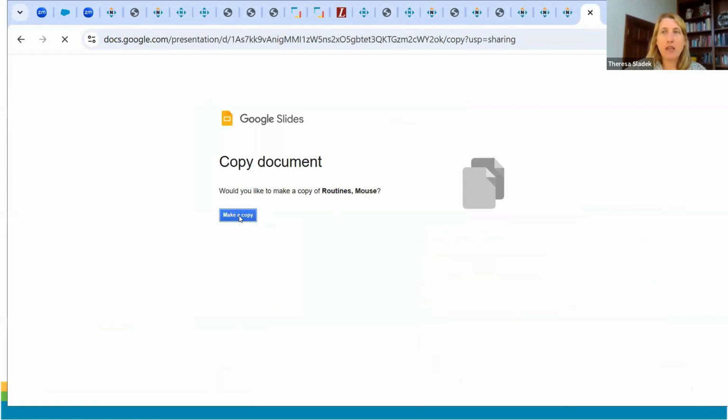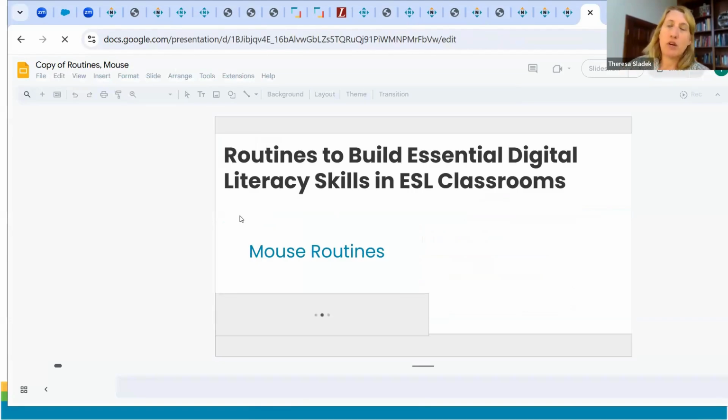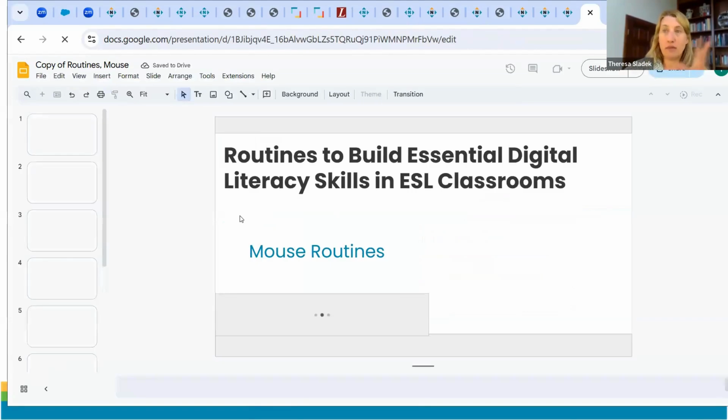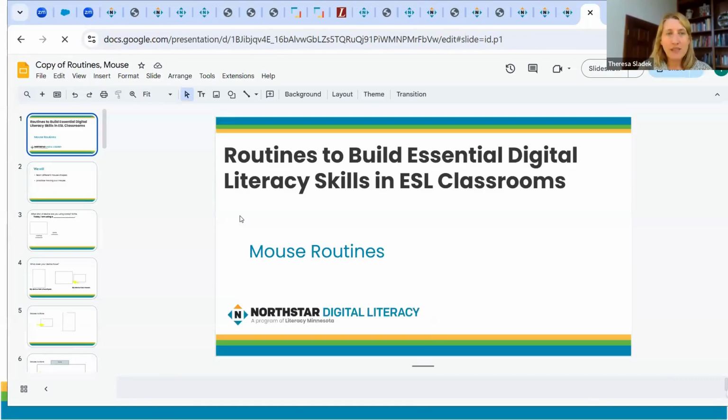What the routines actually look like is PowerPoint slides that you can edit. This is really important because you know the people you are working with much better than I do. There are going to be things where you might want to change something or add something, and these slides let you do that. So think of these, and all of the North Star curriculum, as a kind of roadmap or guidelines.